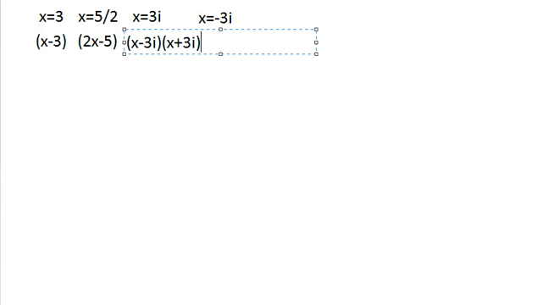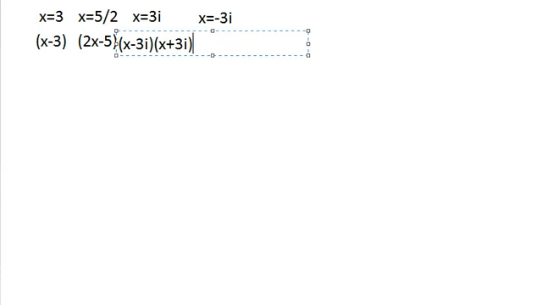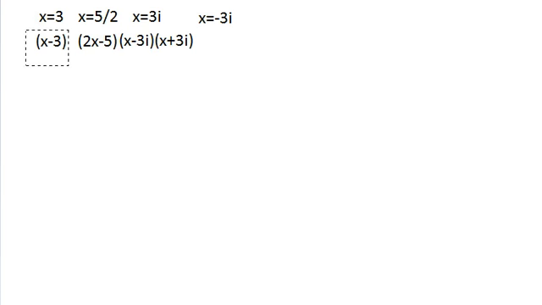Now because there are 4 factors here, I'm not going to make you multiply them all out. So we're just going to leave these together, and that's okay. If you have 4, I don't care if you multiply them out, but you should be able to for when you have 3. Just because it is an imaginary one, I will multiply these two together just so you can be refreshed on how to do that.